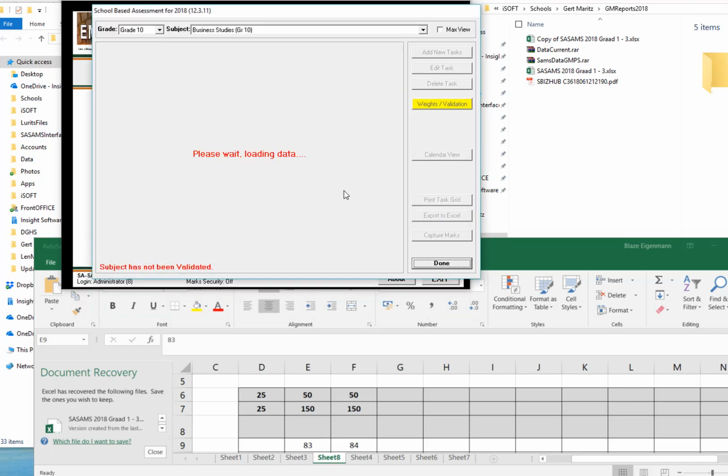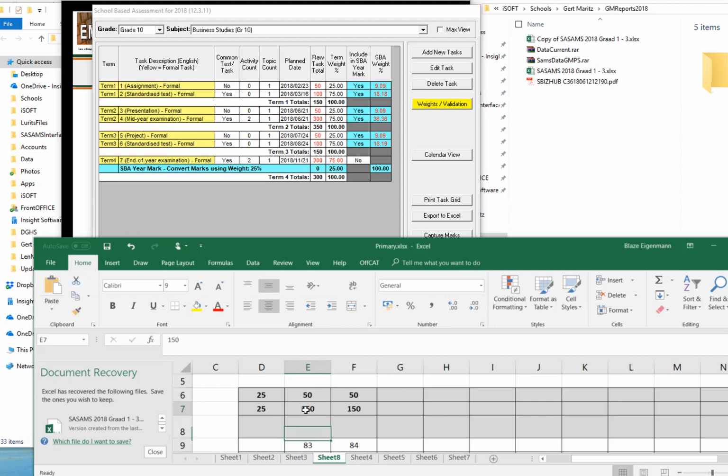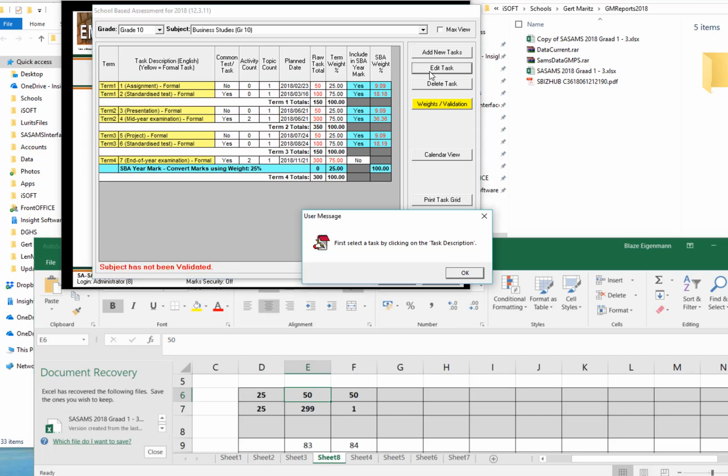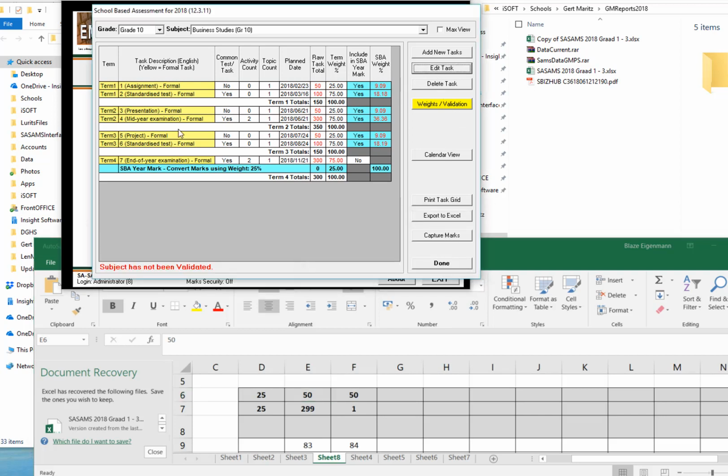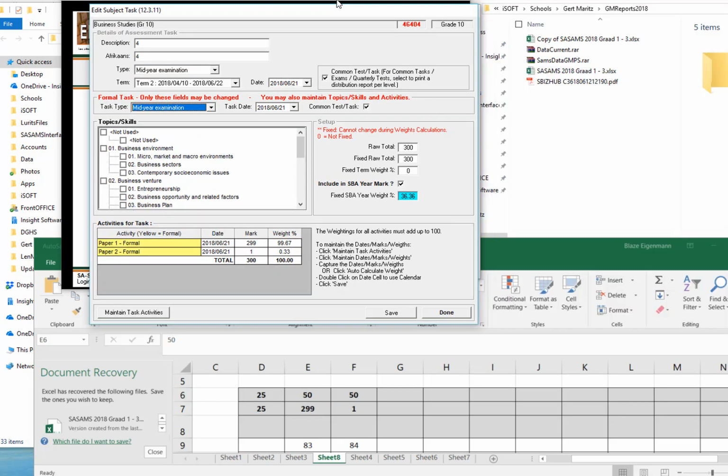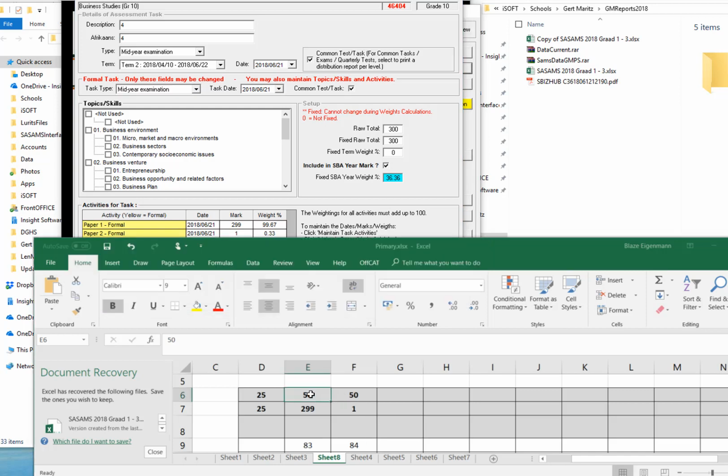And so if you then produce this mark sheet, you would see your first column as normal, you would see a test out of 299 and a test out of 1, and the weighting would show up as 99.67 and 0.33.